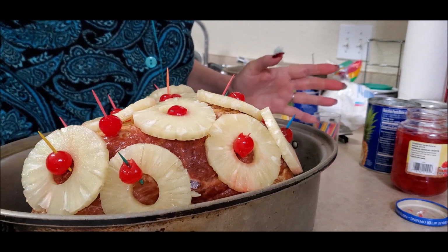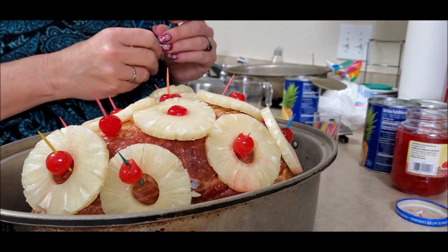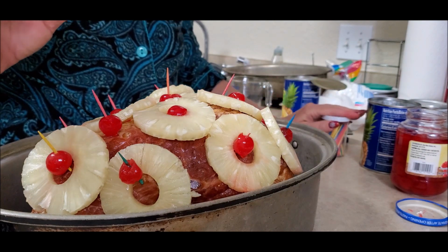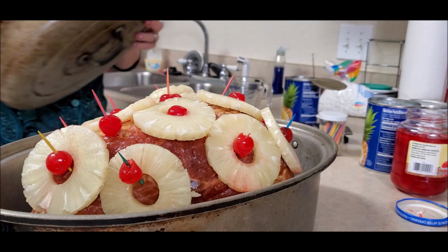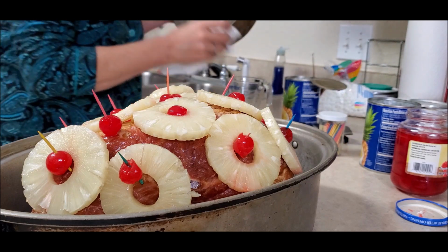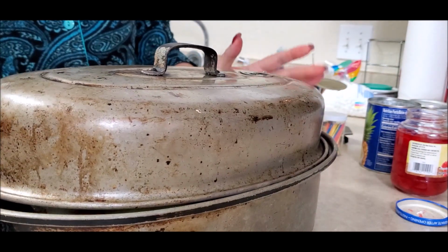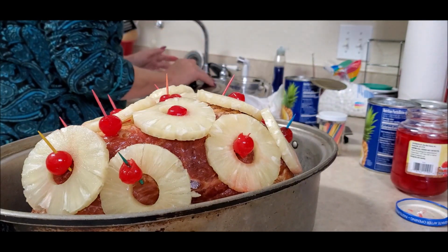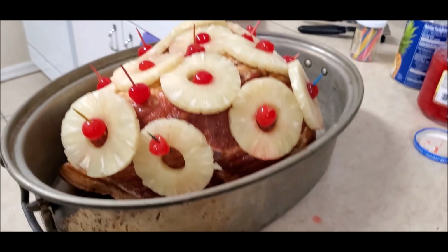I always put the fat part at the bottom of the pan so it'll make its juices. All right, so we're gonna get ready to cover this bad boy up. And we're gonna leave it just like that. It's gonna get a little bit of air. Oh, hold on guys, let me try to work this camera here.